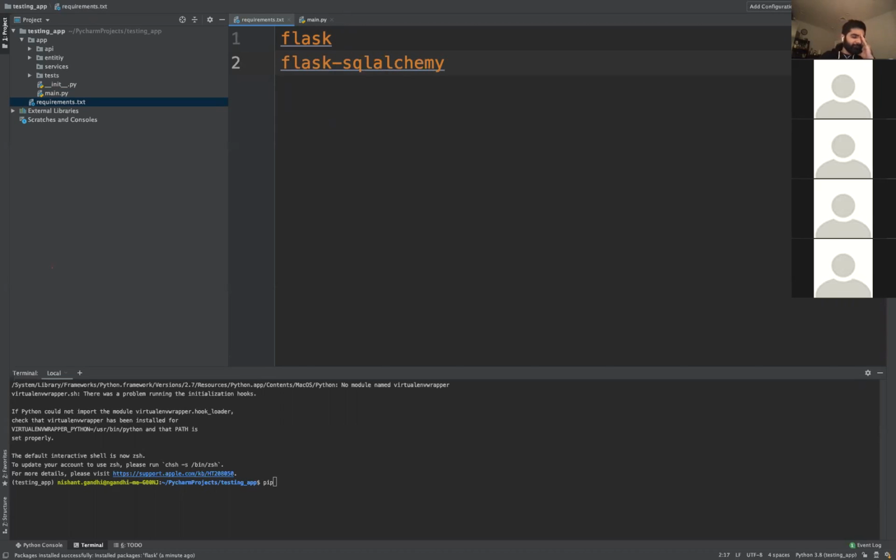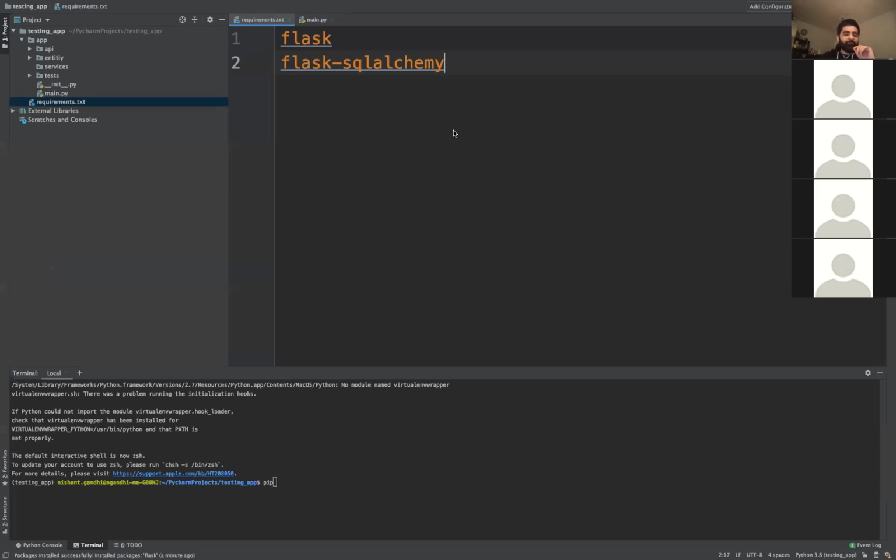SQL Alchemy will abstract out the kind of database underneath. With a simple API, you can use the same code with MySQL, MariaDB, SQLite, MongoDB. All kinds of databases are abstracted into a simple API. So that's SQL Alchemy, and we're going to use it to interact with our database.